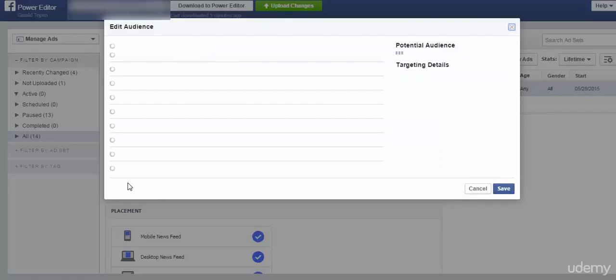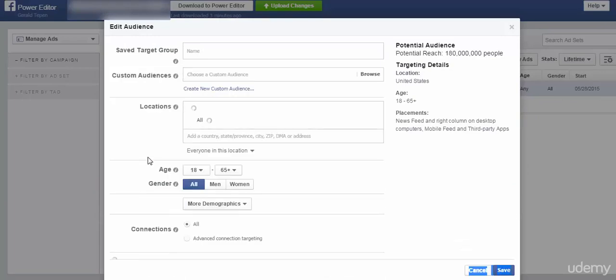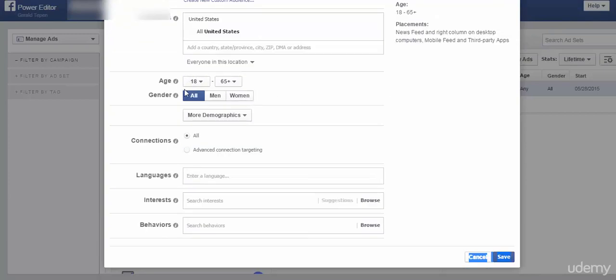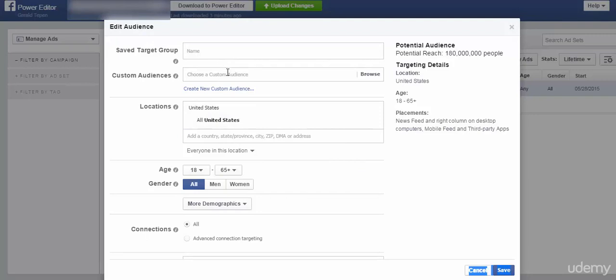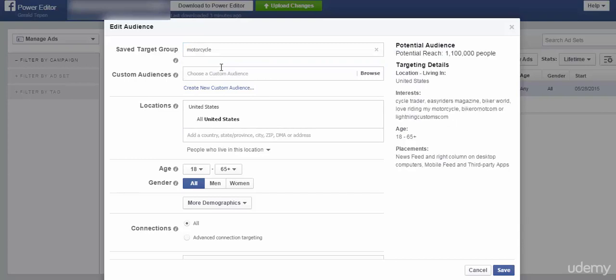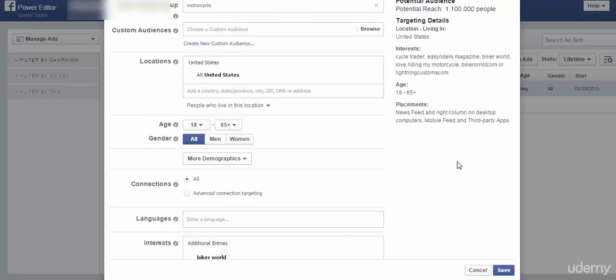You actually have to click the Edit Audience button, and this is going to look exactly like Ads Manager, where you input your demographic information, your interests, and here again you can add your website custom audiences or your saved target group. So remember, earlier in the course we did a little test with Audience Insights and motorcycle peeps. So say I want to target to them, I'll just pull up that saved target group that I labeled motorcycle.